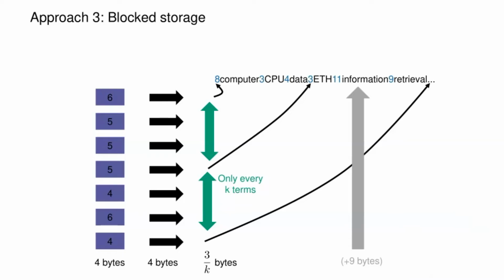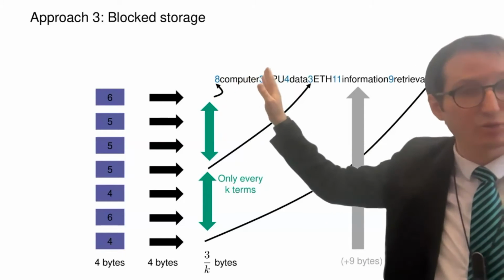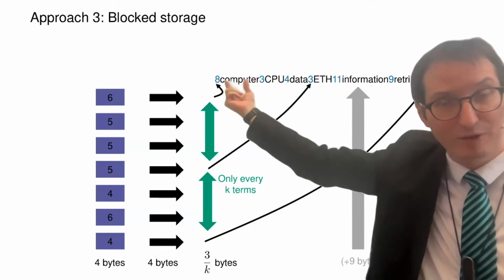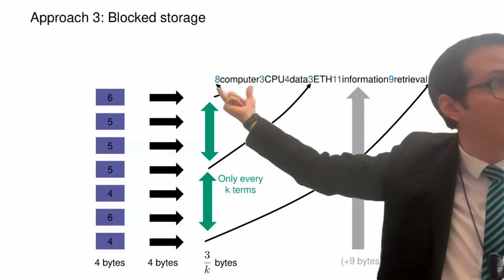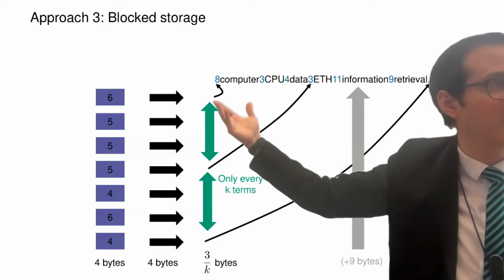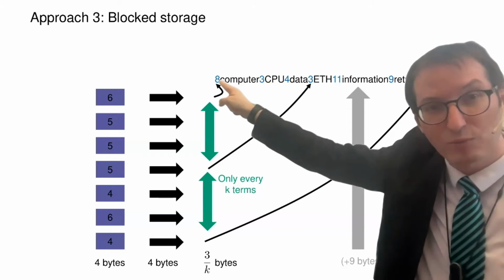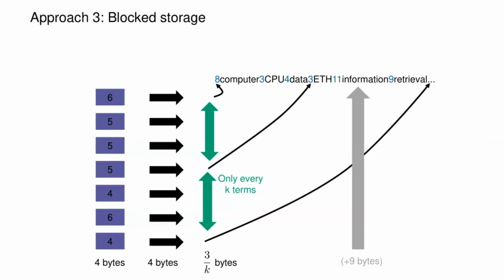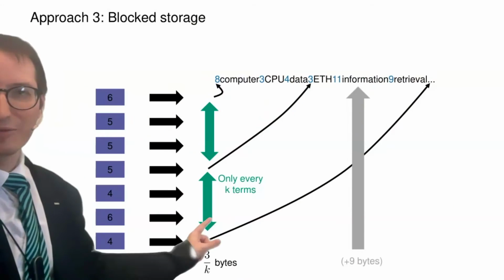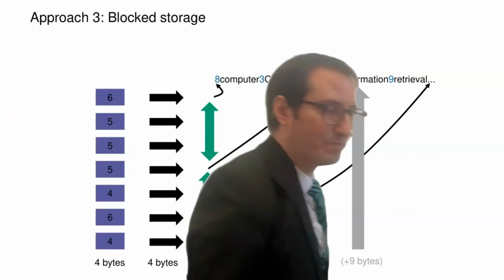So anyway, since we have a pointer every k terms, we need to add 1 more byte in here. I think 1 byte should be more than enough to cover the length of a term. 1 byte, that's 8 bits, so that's 256. I don't think we'll find a term that has more than 256 characters, so not even supercalifragilisticexpialidocious. So that should be enough. So we add 1 byte. How do you see that? It's no longer 8 here, it's 9, right? 9 bytes on average per term. But what I get from adding that byte in here is that now I have 3 divided by k here. So I'm able to reduce that size.